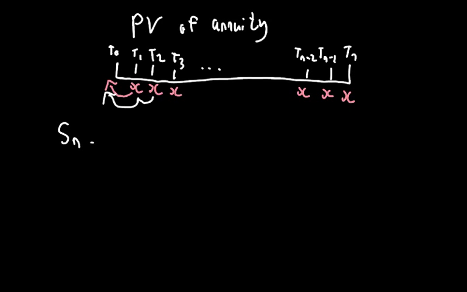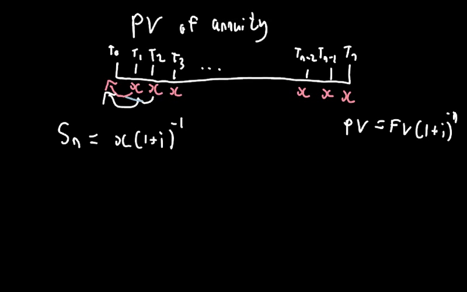So we'll say it's the sum, and you'll be familiar with the Sn notation from sequences and series. And the very first payment into this annuity is going to be x, but is that the present value? No. In fact, to find a present value, we're going to use something called the present value formula, which has a couple of ways of being written, but for our purposes I'm just going to call it like that. And that's a minus n there in the corner. So, how do I find the present value of that first payment of x, which is over here? I'm simply going to go 1 plus i to the minus 1, because there's one period of time that's going back.